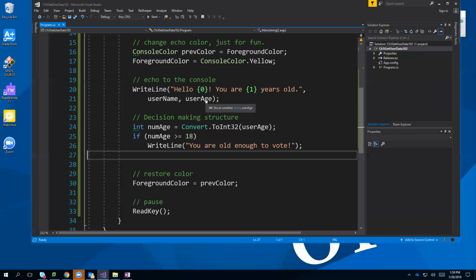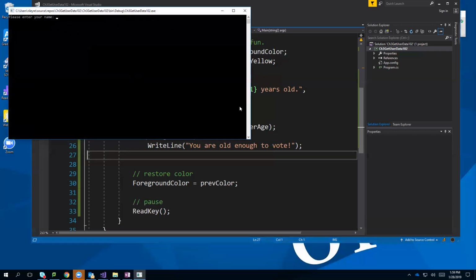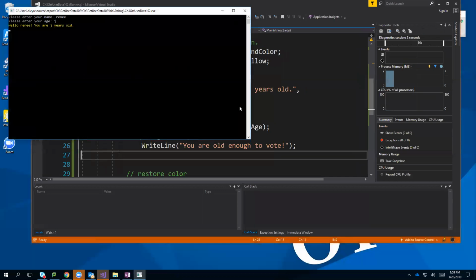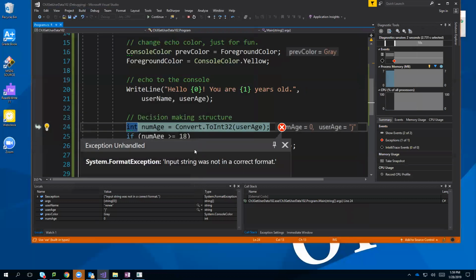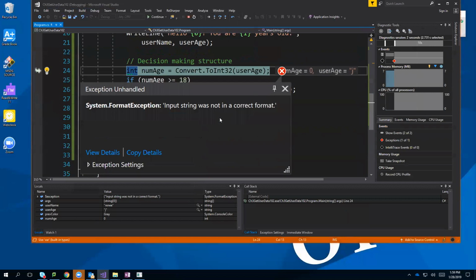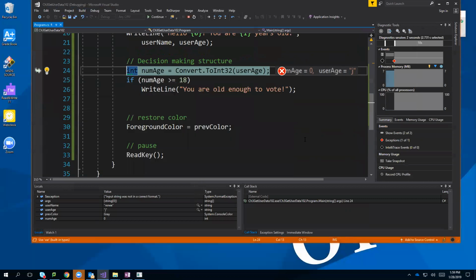Now try it and put in a letter, a non-numeric age. Crash, kaboom. There it goes. Notice that looking at the console, everything looks fine, but if I minimize it, I'll see it's not. I had some problems because my input string was not in the correct format. It wasn't a number, and I tried to convert it to a number. So like I said, next time we'll look at that TryParse. Those of you that already did it, woohoo, you're on it. Is everybody's working okay?